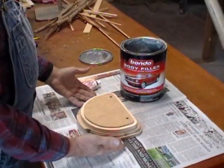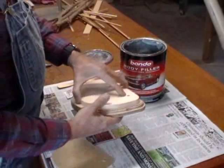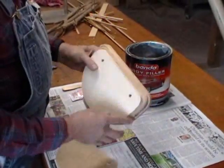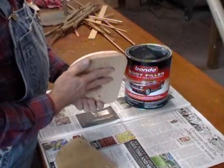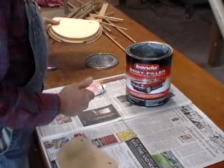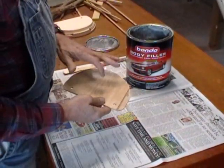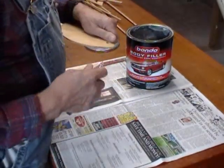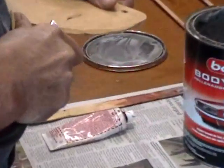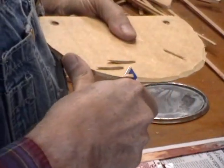We have our three pieces and we know the holes are going to match up, so we can set the top aside now. We can actually go ahead and take these apart, remove the screws, and finish the two bottom pieces. I'll burn my name on the back before I varnish — this one gets stained and varnished, and the middle one just gets varnished with polyurethane. Now I'm going to work on the top paneling piece. Before applying Bondo, I'm first going to carve off that sharp edge — this gives more gripping area for the Bondo to hang on to.